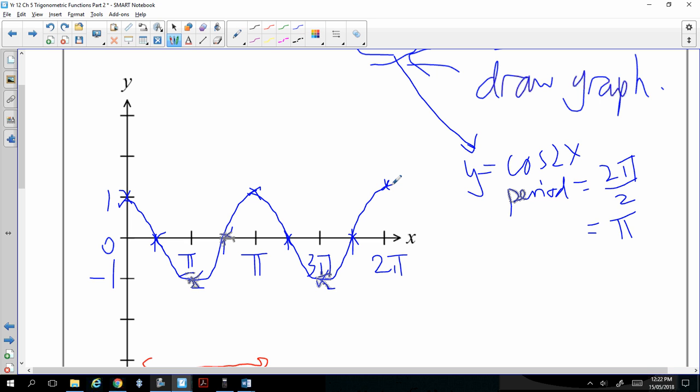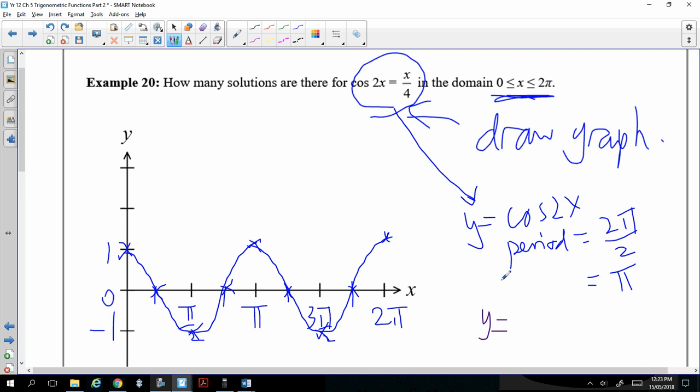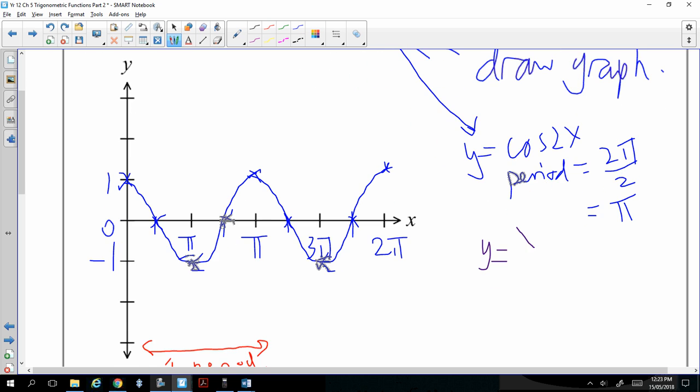After you draw cos 2x, you have to draw the other graph. When you solve this equation, you drew this one, now you have to draw this one, y equal to x over 4 on the same number plane. How do I draw that? We should do a table of values. So maybe you just go x, y. Now substitute 0, substitute maybe pi over 2, and then pi into your formula. So you can just use your calculator. And substitute 0 is 0.